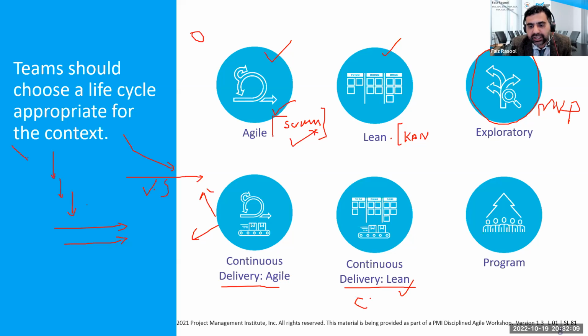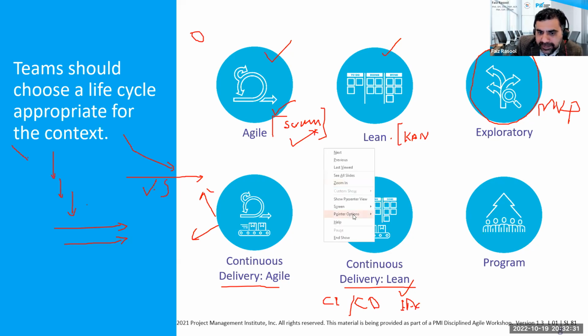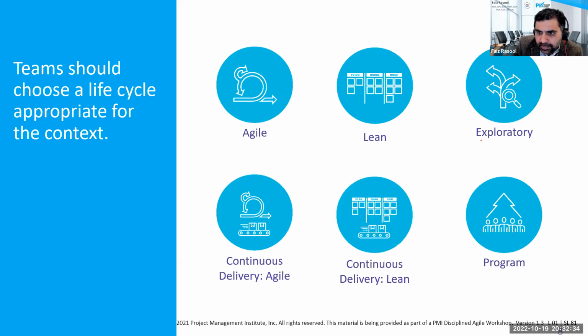This continuous delivery requires advanced practices, for example, infrastructure as code, CI/CD, continuous integration, continuous deployment, and many other advanced practices from DevOps. And then a life cycle called the exploratory life cycle. It is from lean startups. This is when you are basically developing an MVP, a new product whose market is still not determined. We don't know who will be accepting this product, or a prototype, or a proof of concept.